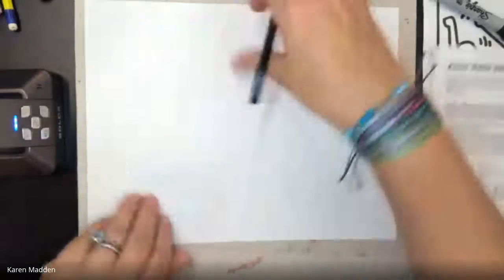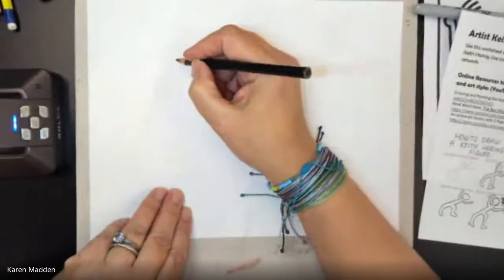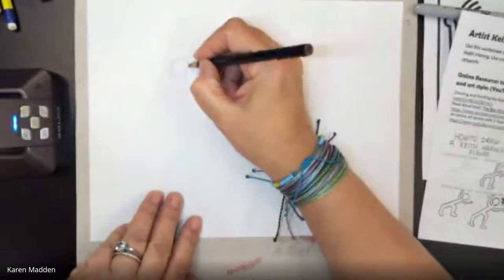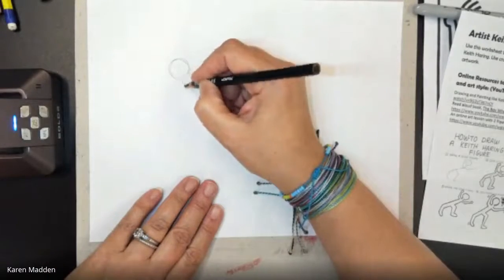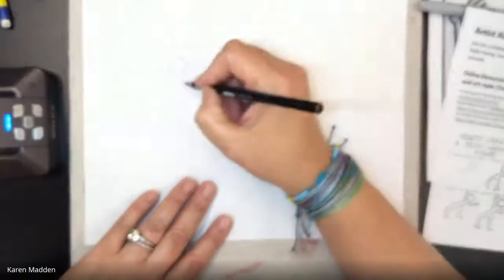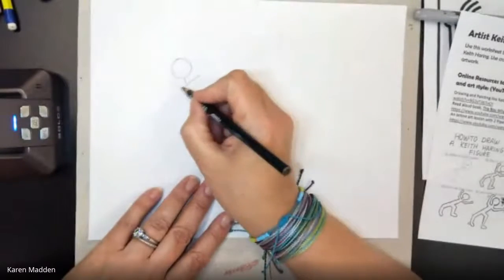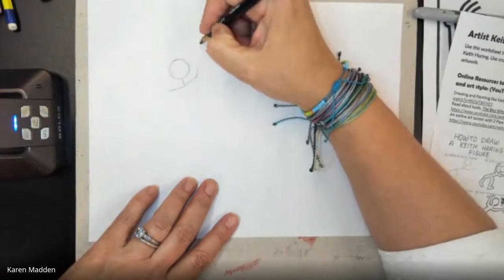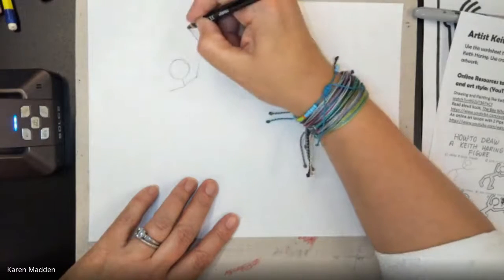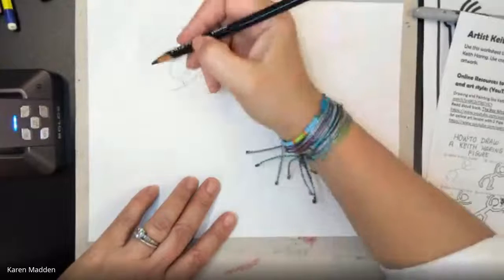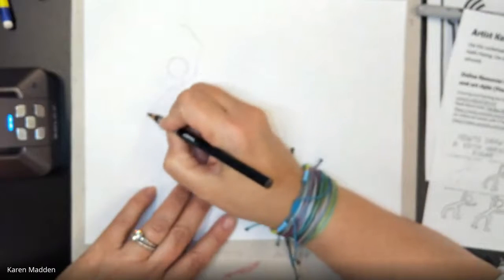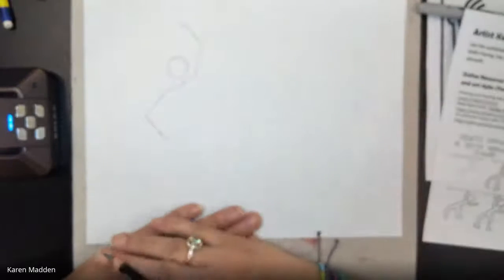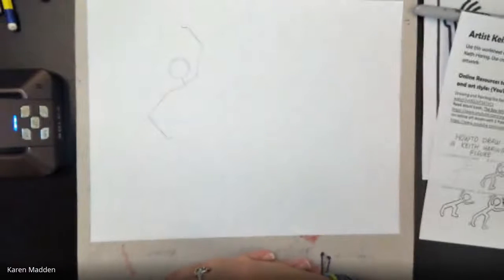I am going to maybe start right here. And I'm just going to draw a basic circle to represent a person. And then I'm going to draw the neck. Short neck. I'm going to have shoulders on this side and shoulders on this side. And then I want to add my arm. I can add my upper arm and then I can add my forearm. And then I'm just going to draw a little tiny arm or line for my hand. I'm going to do the same thing over here, but I think I want this arm going down. So here's my upper arm. Here's my forearm. And I want these lines to be about the same. And then there's my hand. So as you can see, these are very, very simple to do.